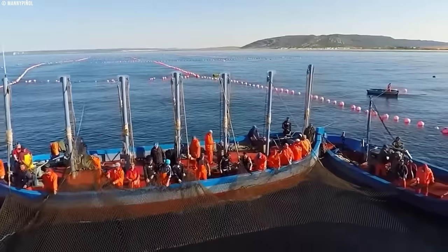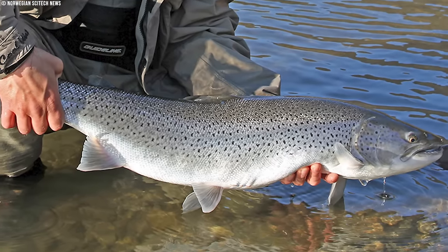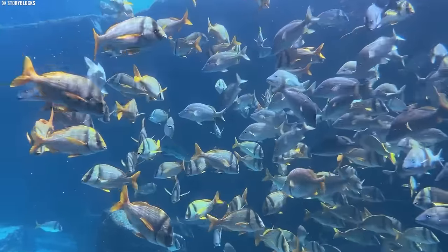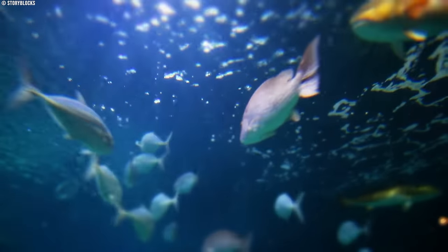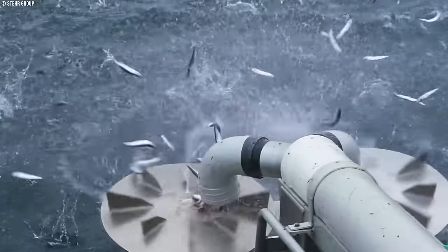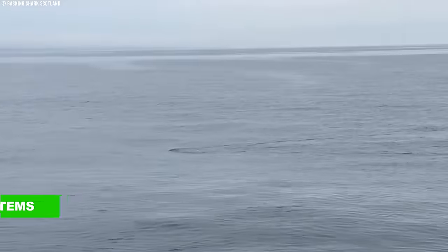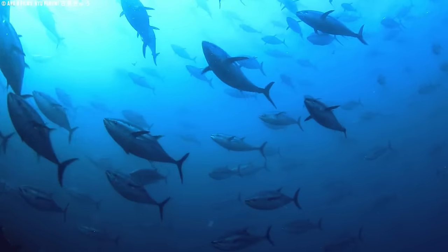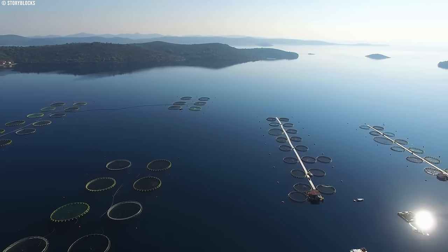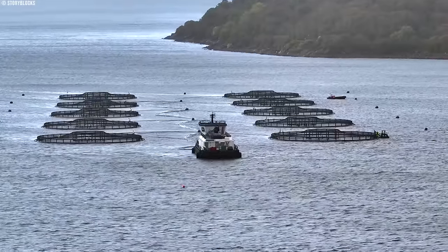Keeping tuna on crowded farms can make them sick and give them parasites. If not handled well, these diseases could spread to wild fish through the water or to escaped fish. Therefore, to help, people are working on making better food for bluefin tuna by using different proteins and fats to reduce the need for wild-caught fish. Farms use better filters and systems to recycle water, keep nutrients low, improve water quality, and lessen environmental impact. Farms are advised to pick good spots for farming, thinking about water depth, currents, and how close they are to special ecosystems.